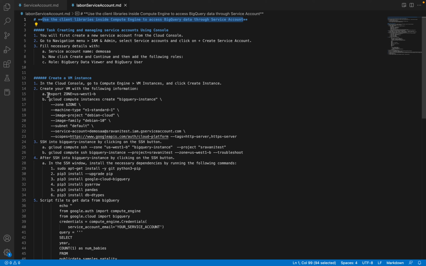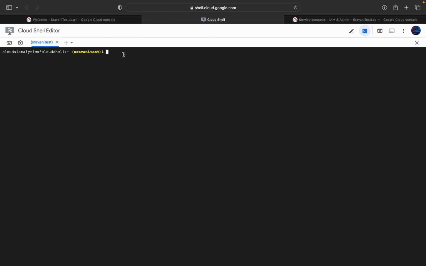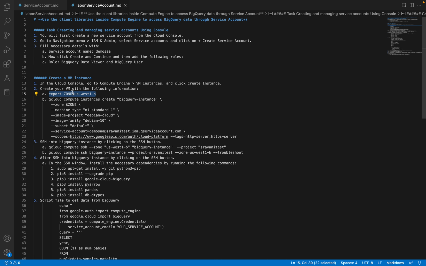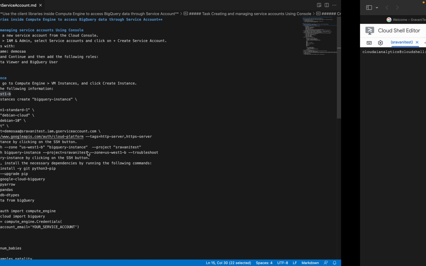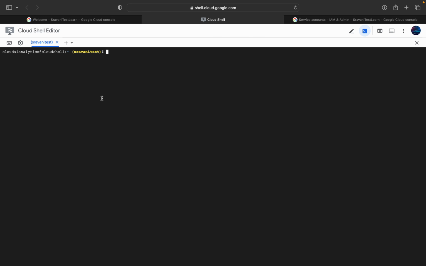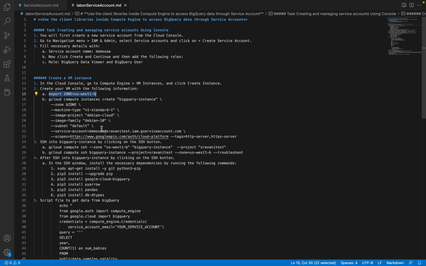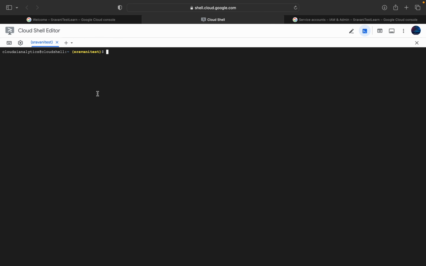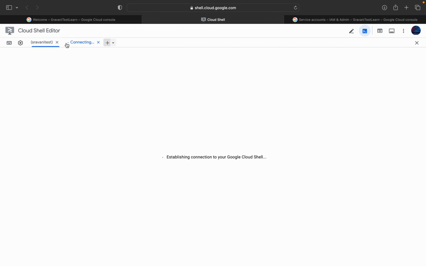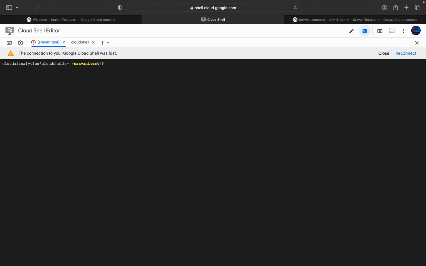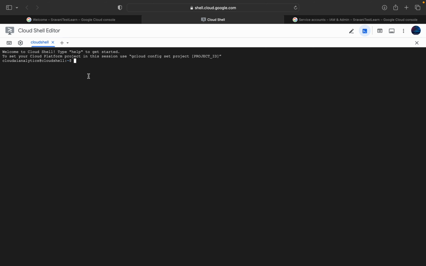I'll first set one variable called zone and assign it this particular value. It has not copied, so I'll copy this, go here and paste it. Then gcloud config set project.